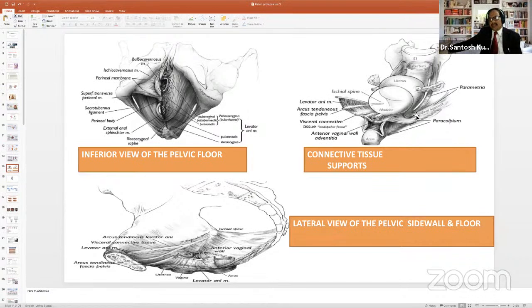This is the uterosacral ligament going from the uterus to the sacrum. This is the cardinal ligament, the transverse cervical ligament, going laterally from the uterus. Both ligaments are very important, as they prevent the uterus from sinking down and prolapse from developing. After hysterectomy, when you divide the uterosacral and cardinal ligaments, you need to repair them back to the vagina so that vaginal wall prolapse will not occur.